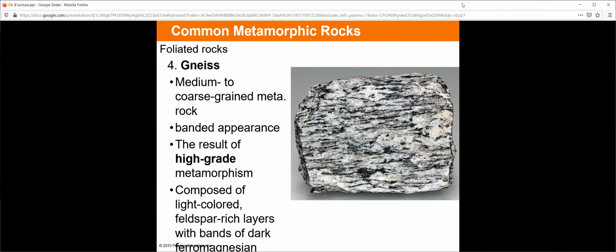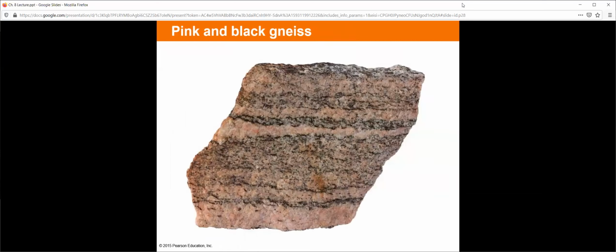Gneiss, we talked about that, of course, before. A banded appearance to it. Looks like there's some sort of thought behind the process. It was formed by very high-grade metamorphism, again, from igneous rocks such as granites. And it tends to be a composition of light-colored, feldspar-rich layers and darker ferromagnesian minerals, not exclusively white and black. You can have a variety of this texture because, again, the igneous rocks can vary greatly in color, so your gneisses likewise can vary greatly in color.